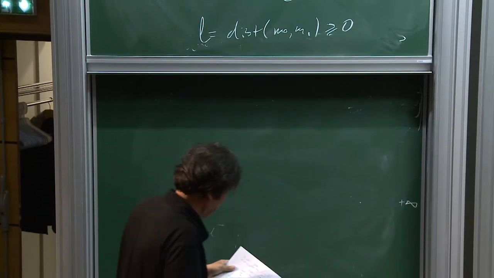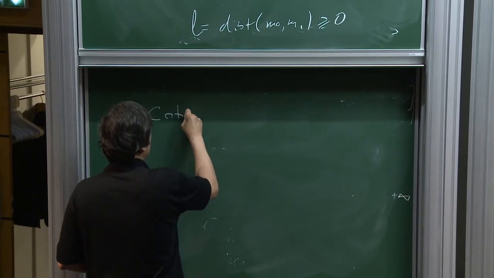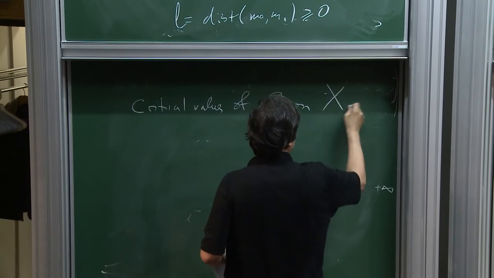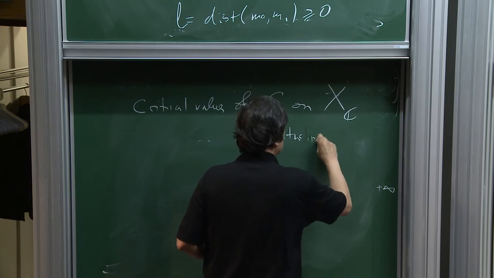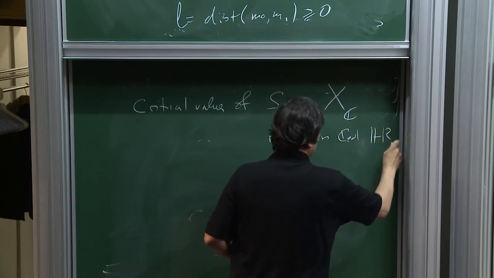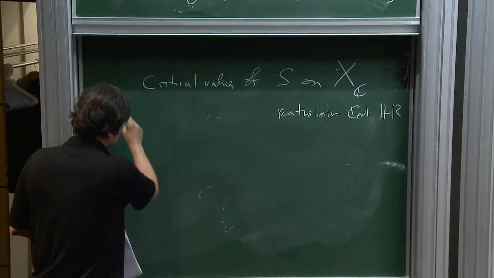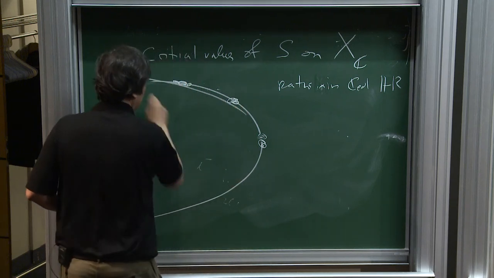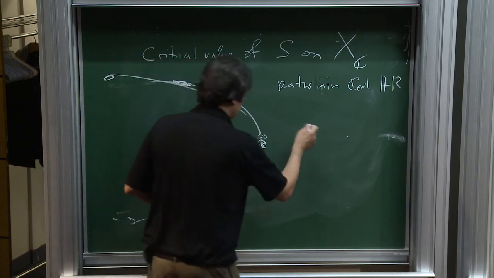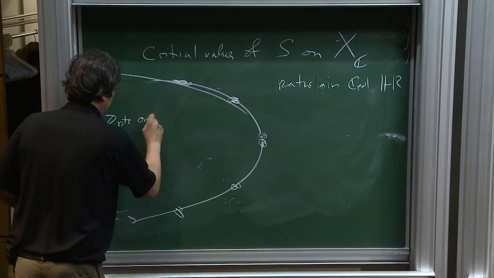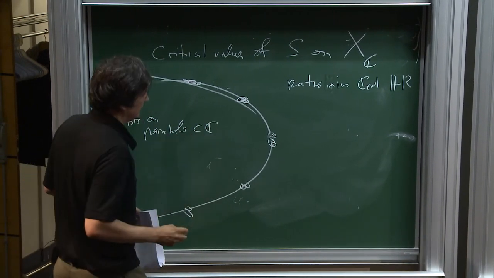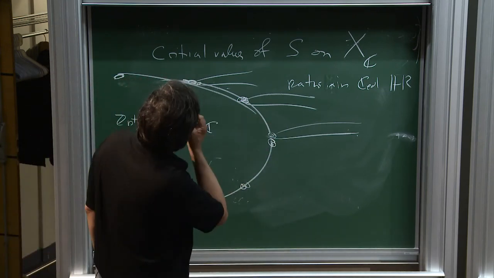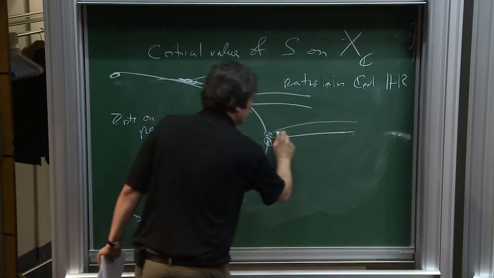And what goes on here? You can see the critical values of S on the space of complexified hyperbolic plane. And consider what the critical values are. The critical values are the following. You get certain points on a parabola, integer points on the parabola, and Z points on the parabola, as you can see. You get a bunch of Lefschetz thimbles, and this is my integral over certain Lefschetz thimbles.